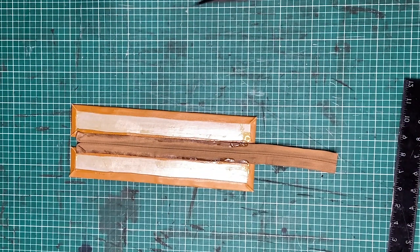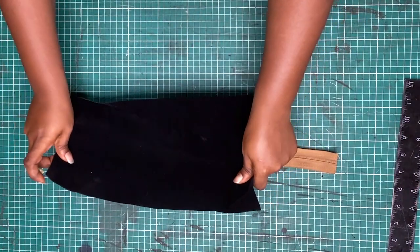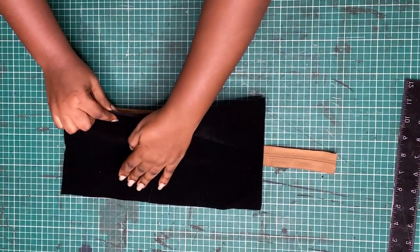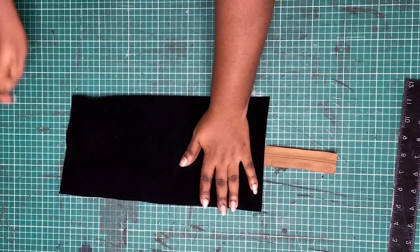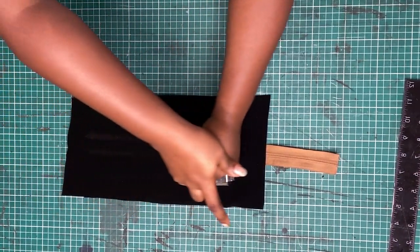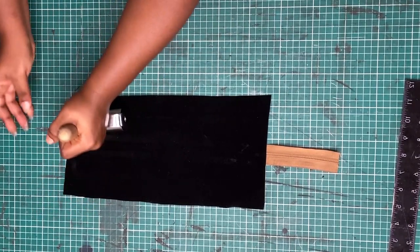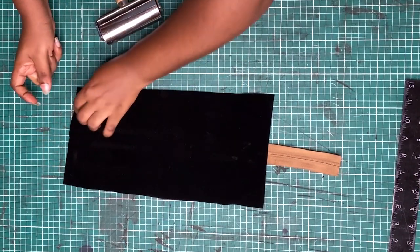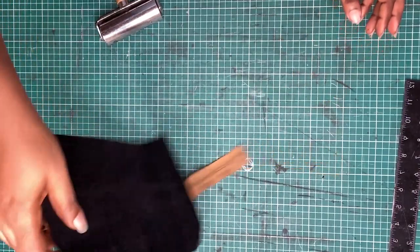So I have a little piece here, just enough to cover the zip. It's easier to work with smaller pieces, so I always have them around before I start cutting from the main one. So I'm just carefully going to lay it on together. And this always works because the lining is fabric. So the moment you sort of glue it down and you sew it, you don't have to do anything else. But if you're going to make the underside with faux leather, then you may have to double all the pieces that you cut, then just sandwich them with the zip in between.